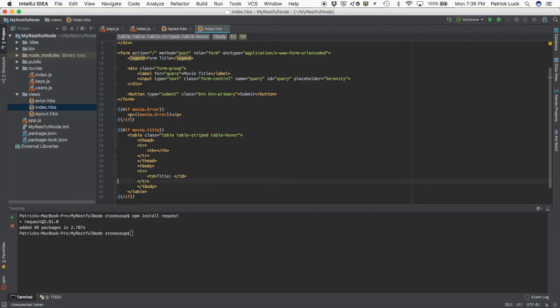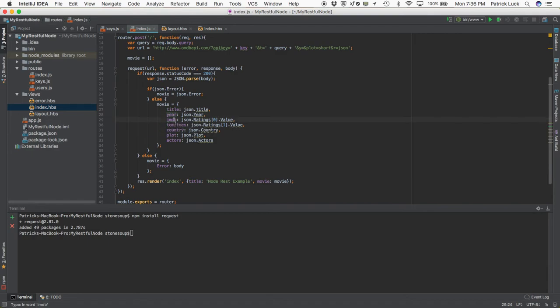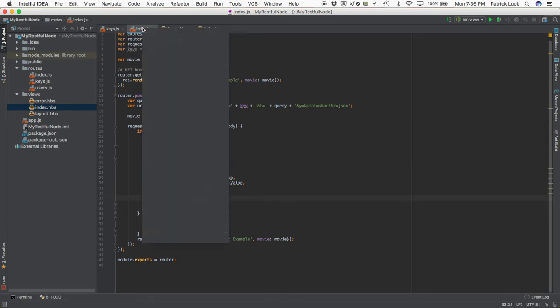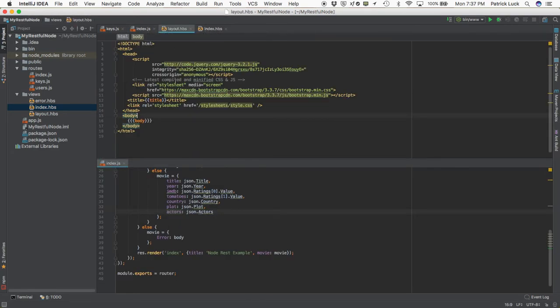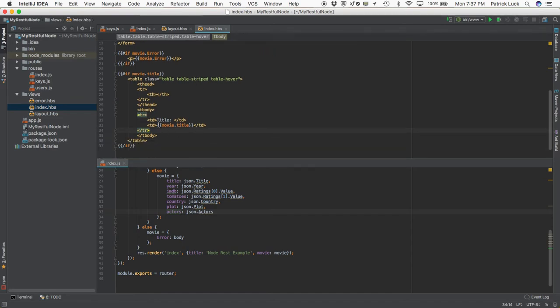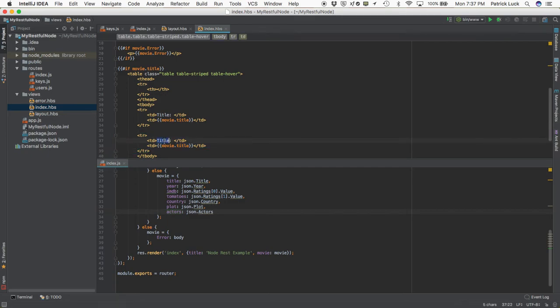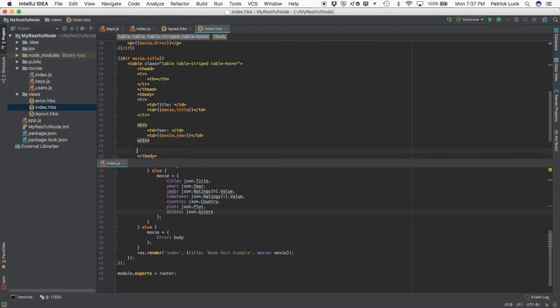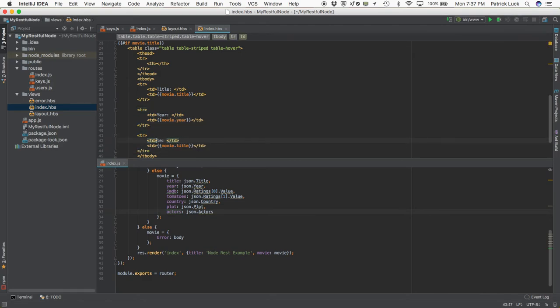So title, notice that this movie.title is the same property that we have in this movie object here, so they all need to match. And we can split our IDE to make that a little easier to read. So there's movie.title. Now let's do the year. And that's movie.year. We'll do the IMDb next.